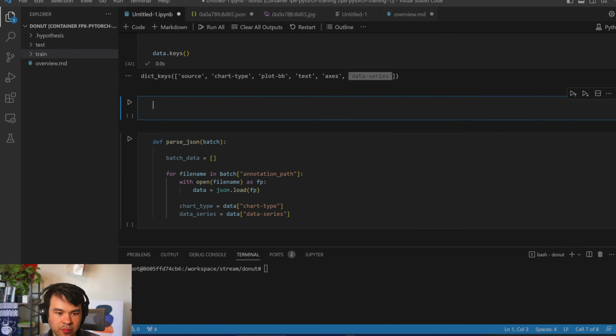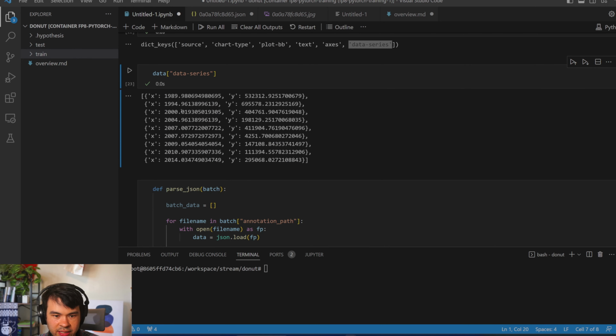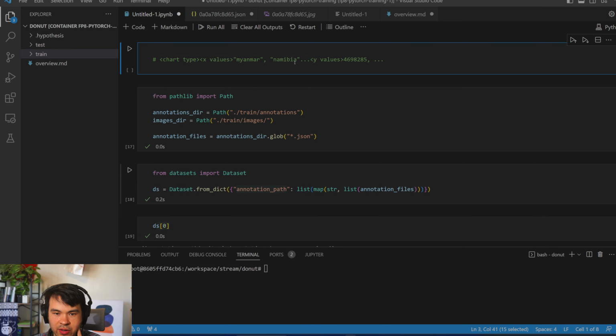So let me double check what this looks like. It's a list of dictionaries, with keys X and Y. Great. So the ultimate way we're formatting this is like a bunch of X values delimited with something.